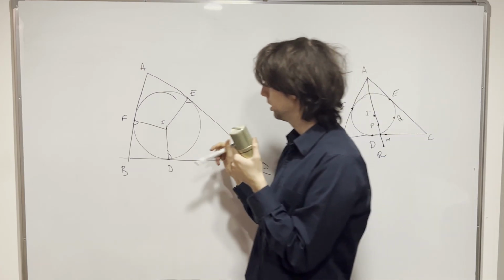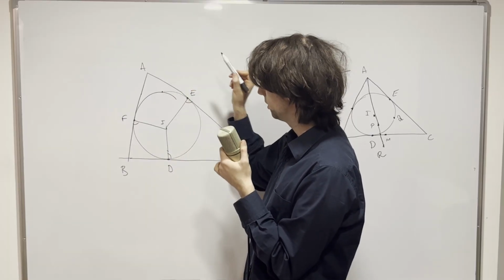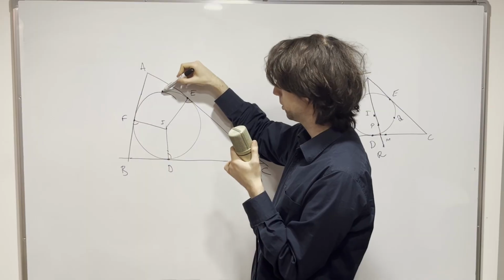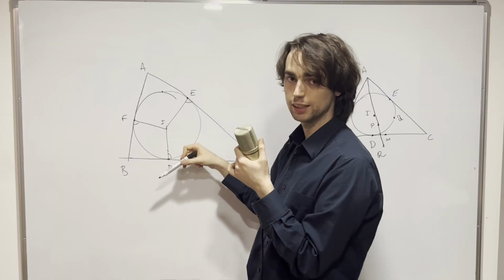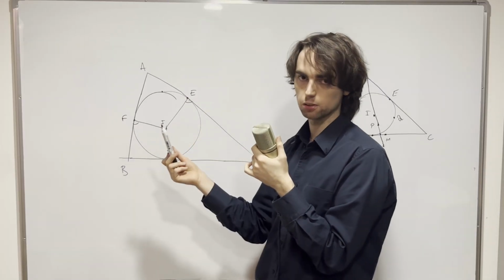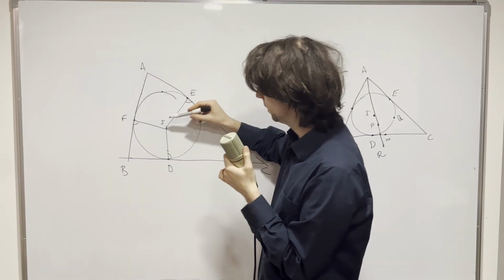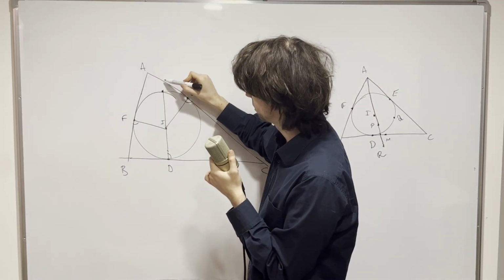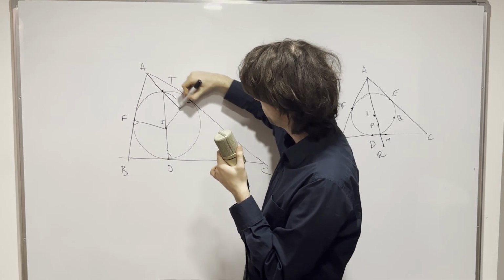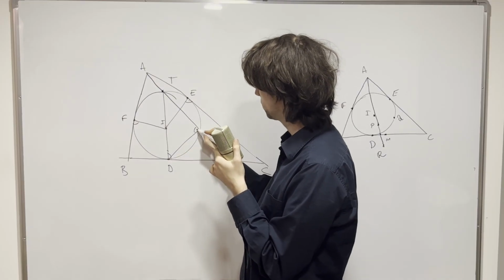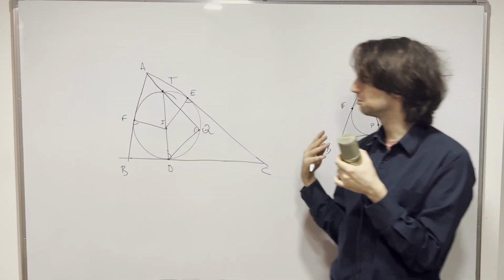And the answer is, well, I'm going to have AQD is 90. So if I intersect here, AQ, I'm going to get that if this point is, say, T, I'll get that TD is the diameter of the incircle. In other words, T, I, D will be collinear. So how can I construct Q? Well, I intersect DI with the circumcircle again at a point called T. And then I intersect AT again with the incircle. And I get the point Q. So this is how I can construct point Q.